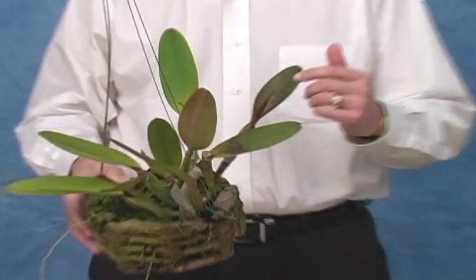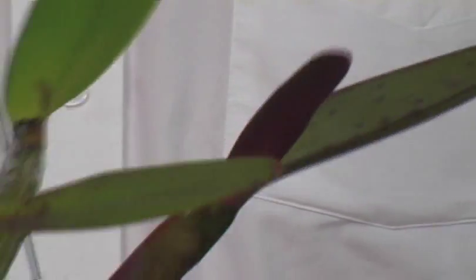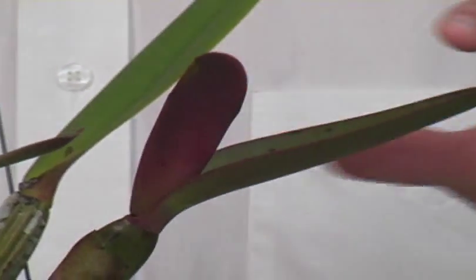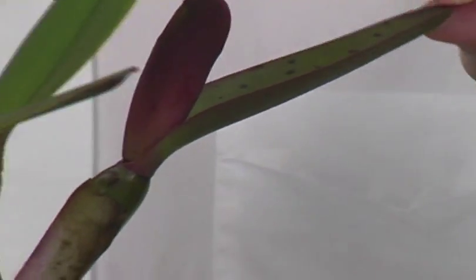Sometimes the spots are more uniformly dispersed. This is another ludomaniana, and you'll notice that in addition to the spots, there's also this overwash or patina of red or purple in the foliage. And in this case, the entire sheath is red, and this is an excellent example indicator of optimum light level for this particular plant.